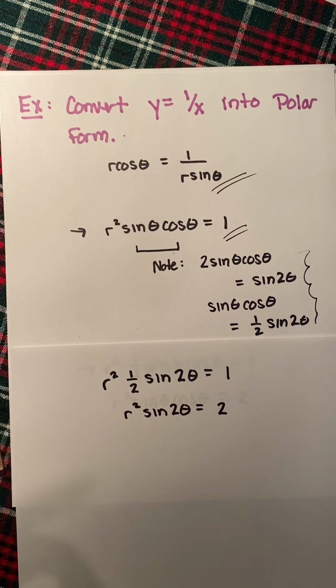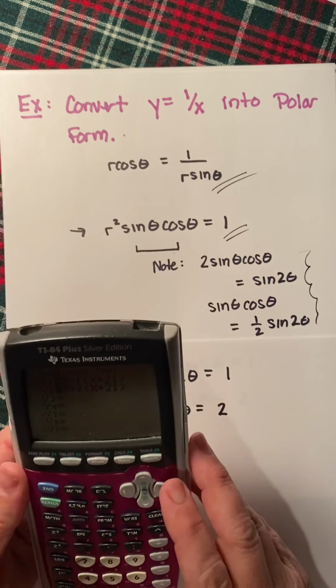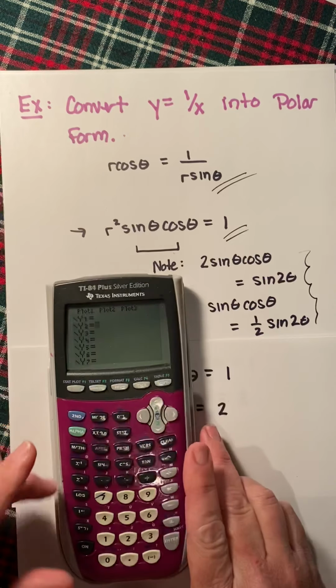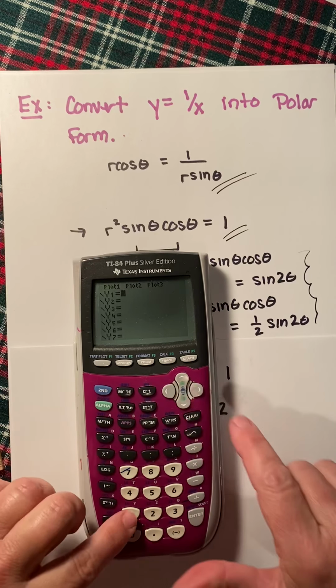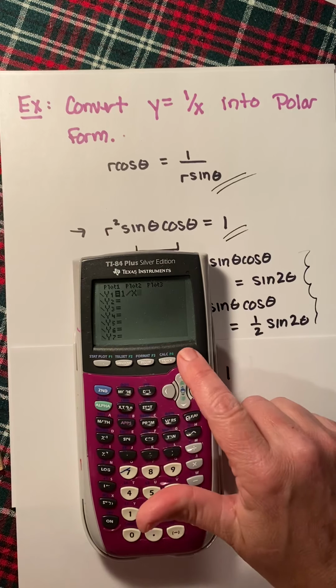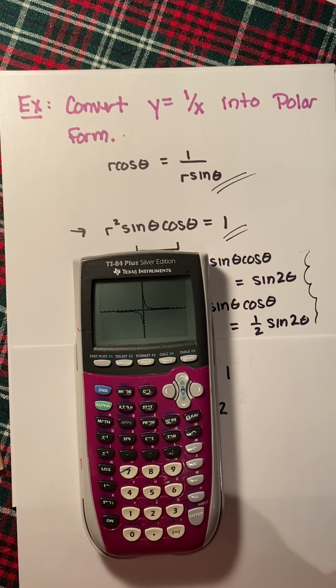Now I'm going to show you something cool. We can graph y equals 1 over x in our calculator, right? So if we wanted to see that, I'm going to show you how this all works in here. So good time to do this, maybe, depending on if I make it through it. Function. So if I go to y equals, I'm going to clear my other classes' stuff out of there. If I go to y equals, and I do y equals 1 divided by x, right? We know what that looks like. It's 1 in each corner like that, right?